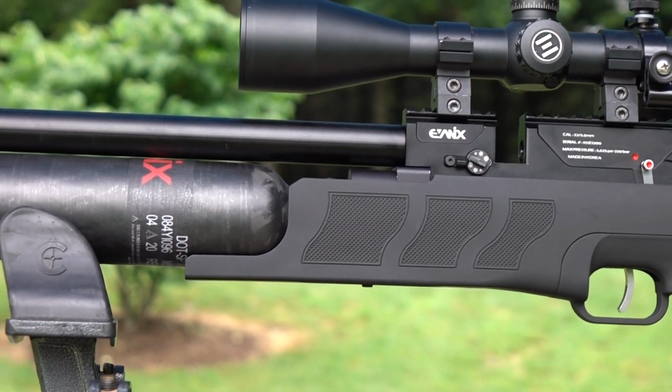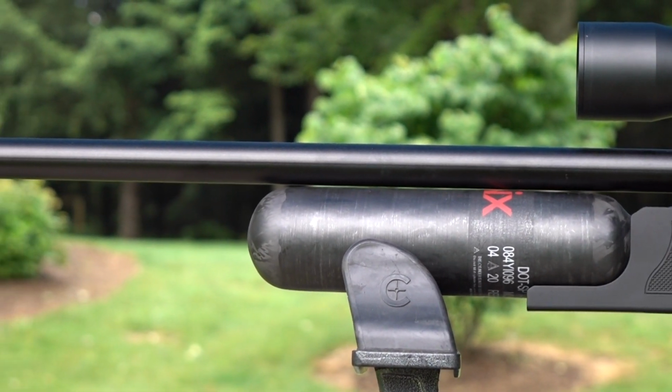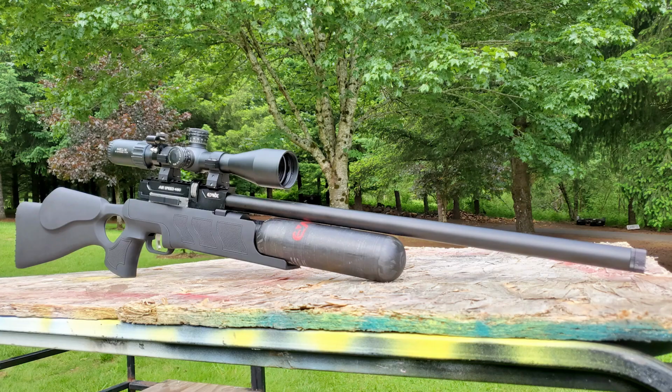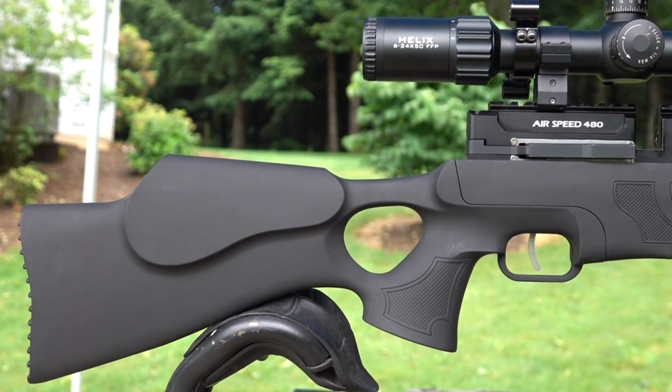But believe me, you guys, it's a full power machine, very solid in the accuracy. It shoots a certain size group and you can rely on it as well. We're going to shoot it out to 65 yards in this video, and it maintains its grouping. So I'm sure it shoots farther than that very well.